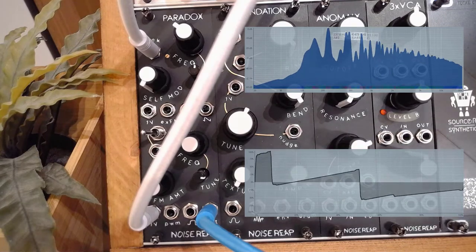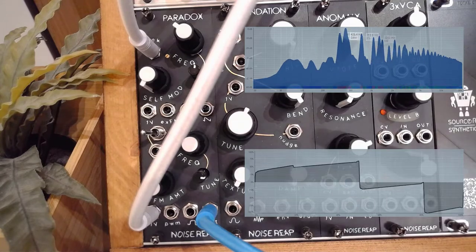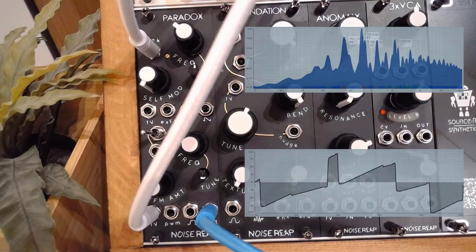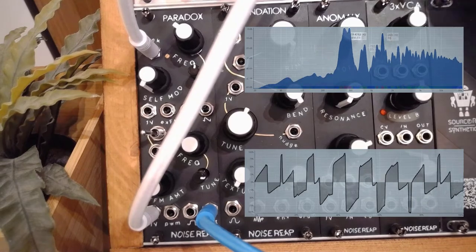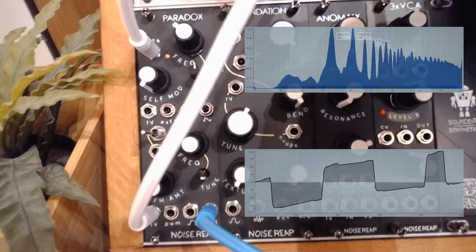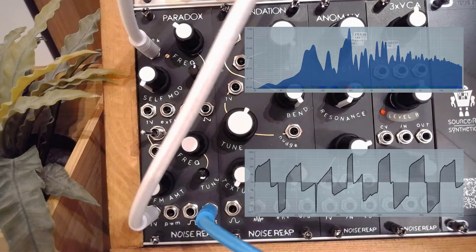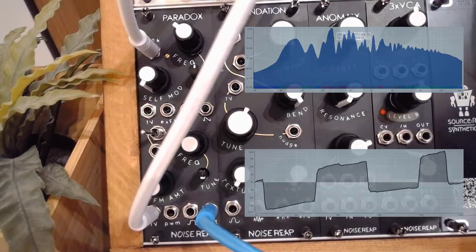And I said, okay, well, how about we build something about this? So what this actually does, it takes two of these sequences coming from the Hermit. And what I then did is I just combined the gate signals from these two sequences. And I just used an unbuffered mult. I just threw both of them together. And I then immediately patch that into any sort of envelope that you might find.